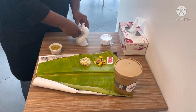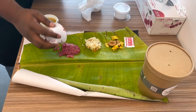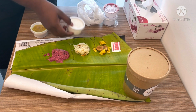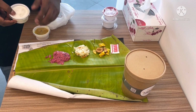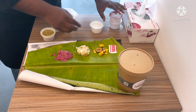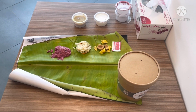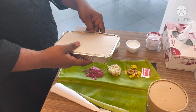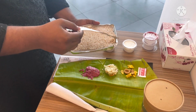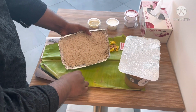Anong tawag dito? What's that, Anish? This is cauliflower and this is cabbage, vegetable curry, and this one is curd and beetroot curd mixture. This is rice. Biryani or no? No biryani. Plain rice only. This is plain rice, like Kerala rice.